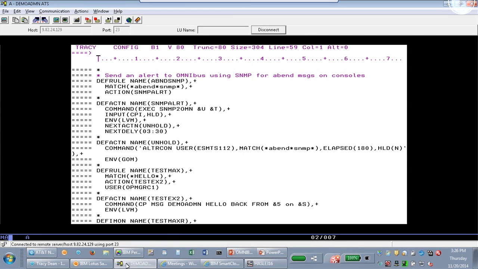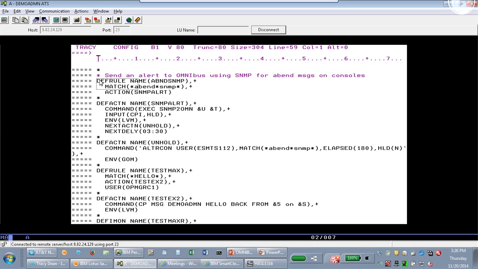We're also going to change the text of the message to pink and hold it. I know I earlier said red, but pink shows up better here. And where are we going to run this command? We're going to run it on the local Operations Manager server, and then we're going to take another action called unhold in another 3 minutes and 30 seconds.